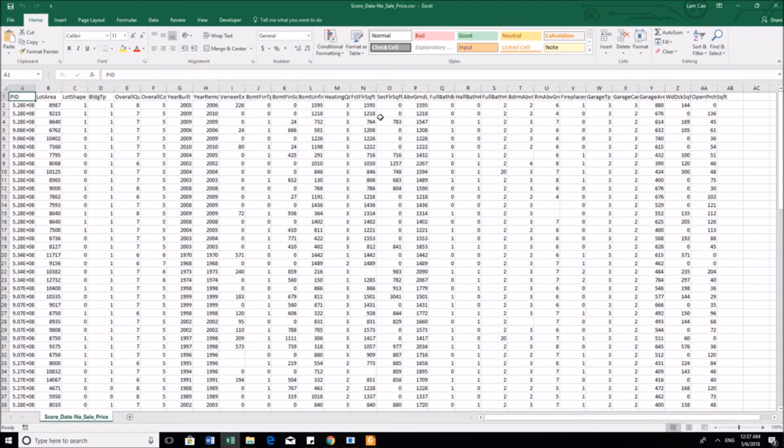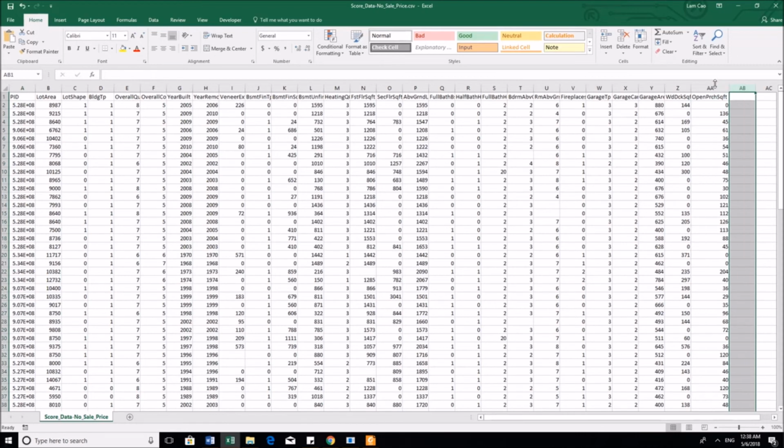I don't want to spoil, like some people have been spoiling Avengers Infinity War and stuff like that, but it's for your own good. I just want to let you know that this file has the same number of column variables as the four raw data files. When you combine them together, the only thing it doesn't have is the sales price, and it's going to be the thing that we're going to predict for this project.